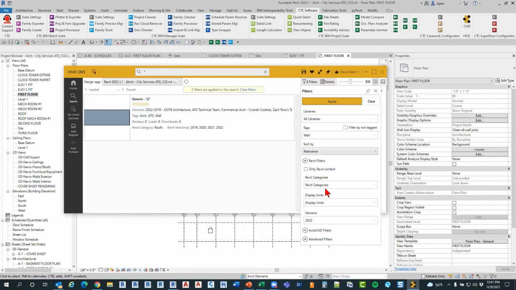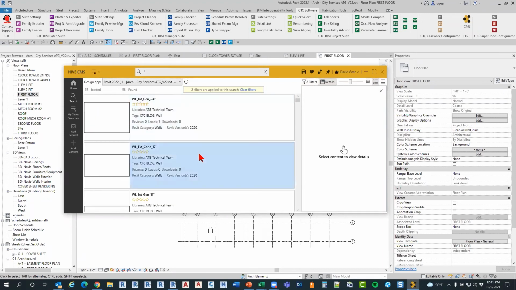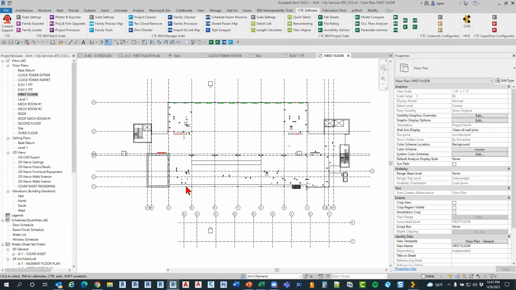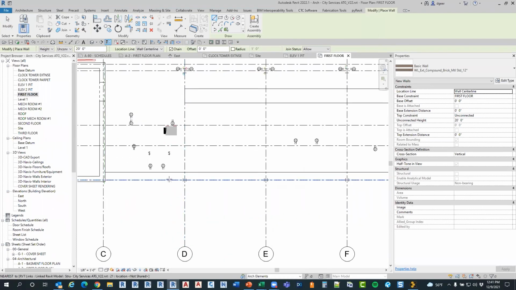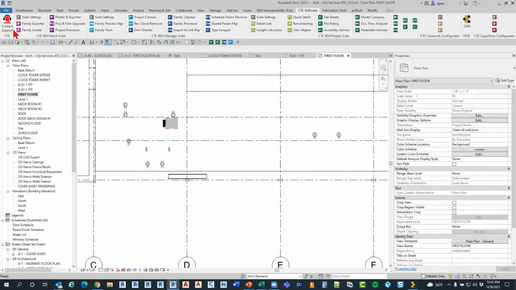I think I know what's going on. It's looking for a versioning. That's why I'm having issues here. And so here's the different wall styles based on different Revit items I have. So if I need this particular wall style loaded, all I got to do is double click and it loads that wall style into my project and it upgraded it to the new version, at least for me to work in. And now I can start drawing those walls. And that way I can keep my template lean and mean by having my wall styles also on the Hive.